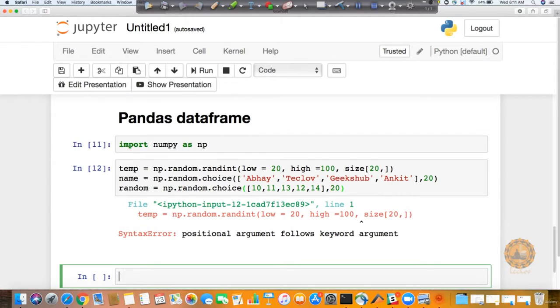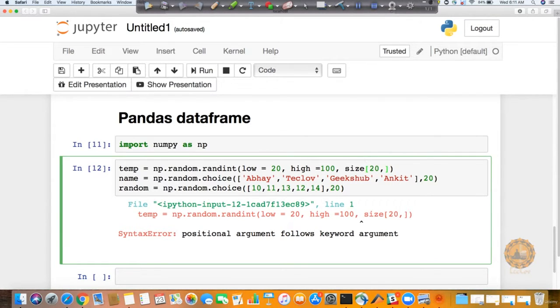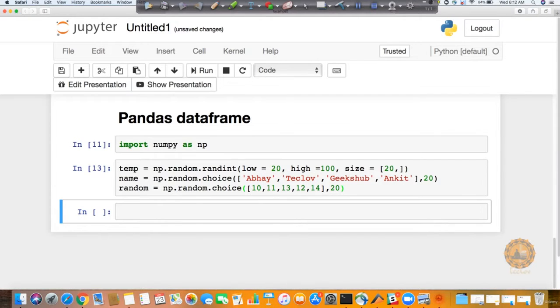See, it's very easy to catch that. It's complaining that in the size part, you have none of the value. So what happened is, you have not defined it as equal to, because it should be an assignment operator. Otherwise, what is size? Have I defined any variable size? So that's the reason it was complaining. So you should be able to debug all this if you come across these sorts of errors. Now this error came up unintentionally, but it's good that it came up so that you can also see what are the common mistakes which can happen.